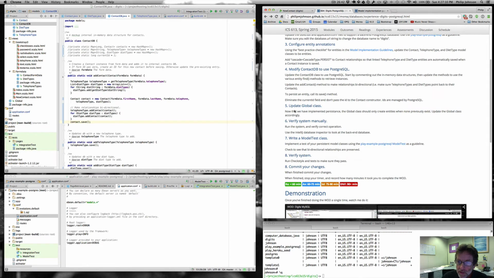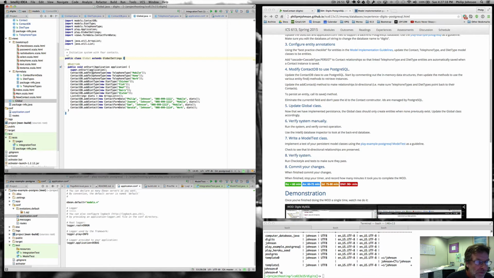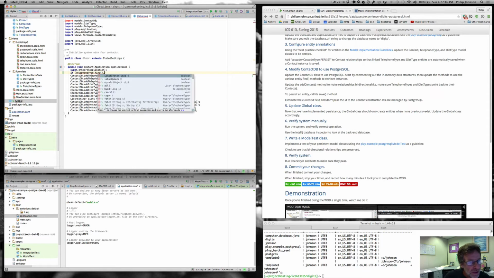Now we have to update the global class to only create entities where none previously existed. Beforehand, when we were starting from scratch every time, we always had to initialize the system, but now we've got a backend database. So once we've initialized it once, we don't want to initialize it anymore, otherwise we'll have duplicate things in there. There are a few different ways we could do this. I'll just do it in one way. It's a little more redundant, but it gives you more experience looking at this.